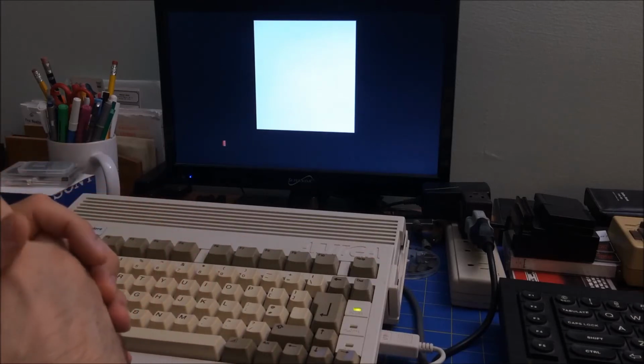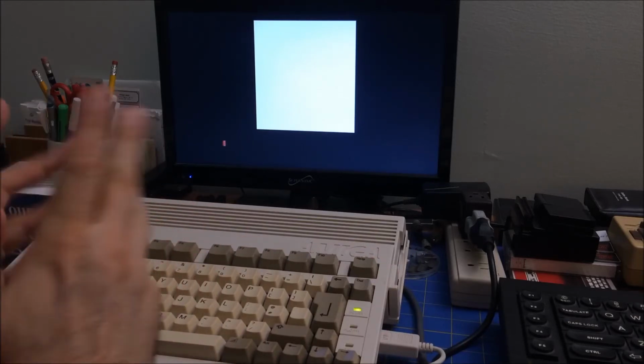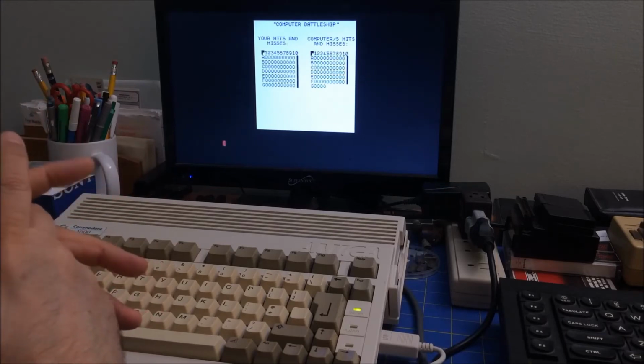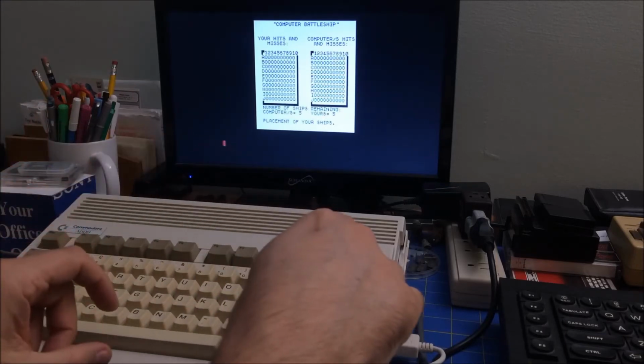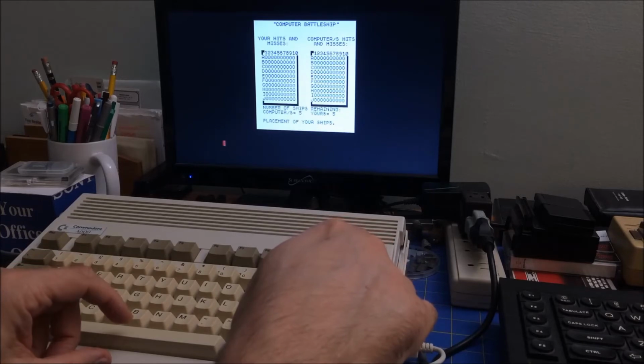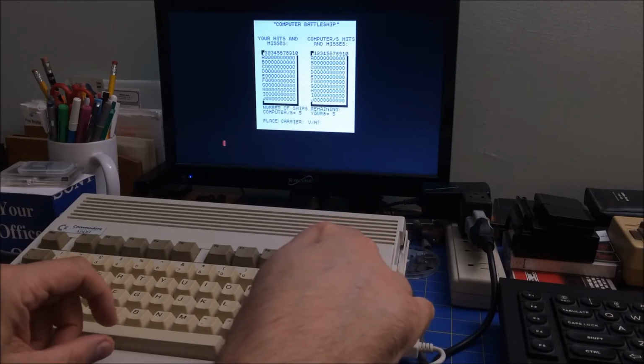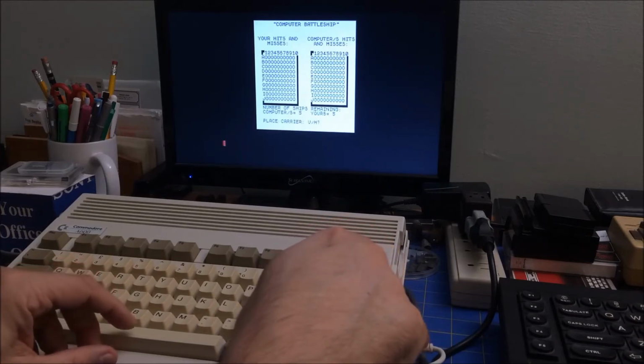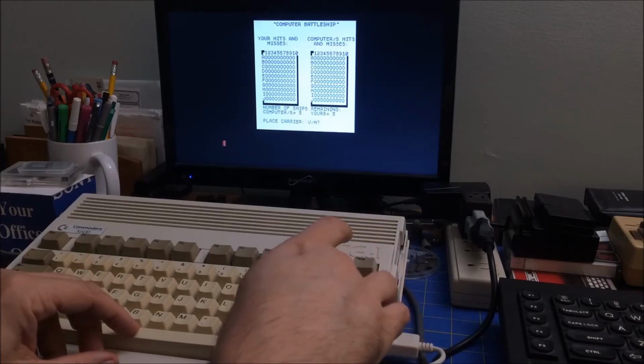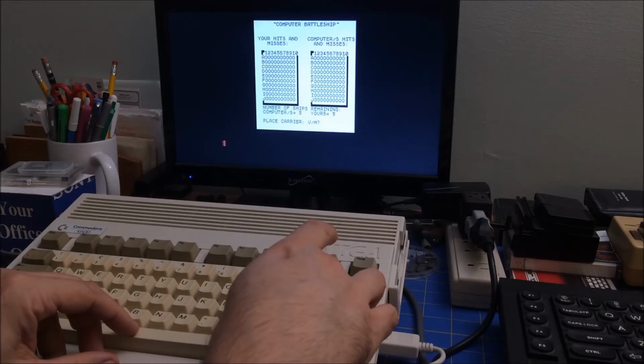So yeah, this is just the old Battleship game, and that's one I wrote as a kid. But now you can actually set the old battleships up, placement of ships, vertical, horizontal, and then you can... there's a pause in here, that's why it's slowing it down.